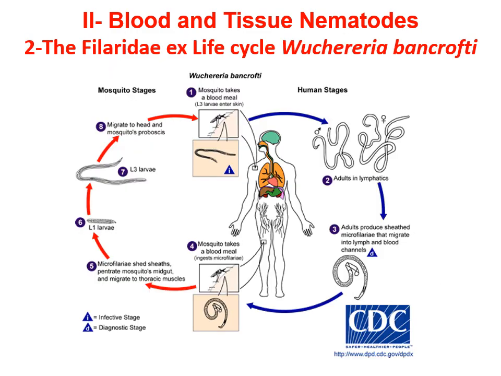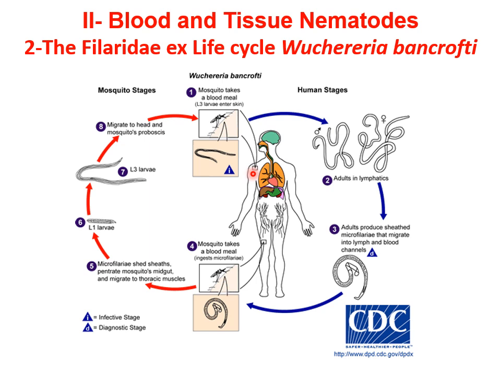The last part of my talk today will also be related to blood and tissue nematodes, but this time I will be covering Filarida, and I will be talking about the life cycle of Wuchereria bancrofti, which is usually discussed along with Brugia malayi, knowing that the difference between Wuchereria and Brugia is mostly in their geographical locations. So, how do we get infected with Filarida, for example with Wuchereria bancrofti? This happens whenever the mosquito is taking a blood meal.